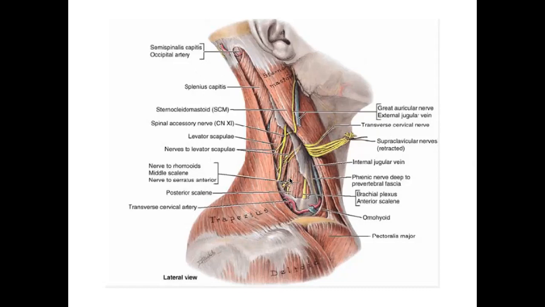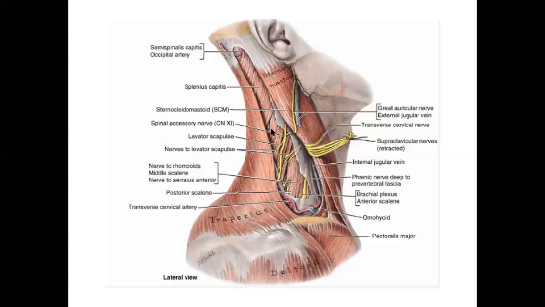In the dissection hall it is difficult to find these nerves because they are deep to levator scapulae, so we usually avoid finding them. If you want to find them, remove the trapezius, then you can trace the nerves so well. Nerve to rhomboid, scalene. Rhomboid muscles are back muscles. Scalenus is a back muscle. Serratus anterior is a back muscle. All this you can see only when you remove the trapezius. These muscles are supplied by branches coming from the brachial plexus.